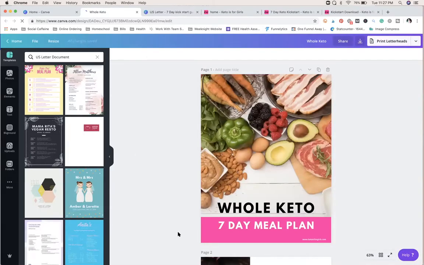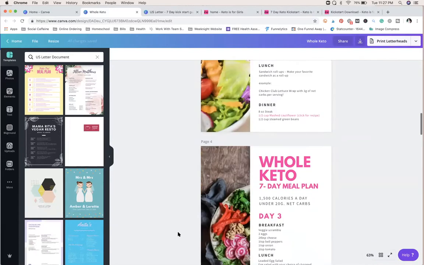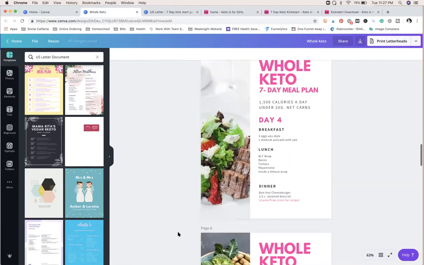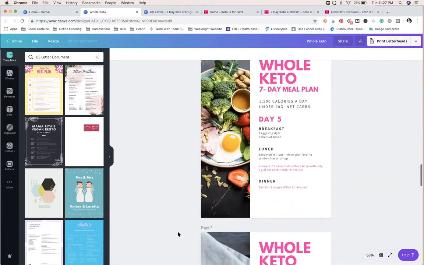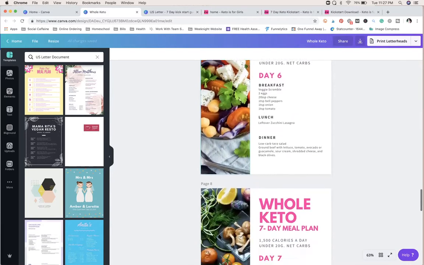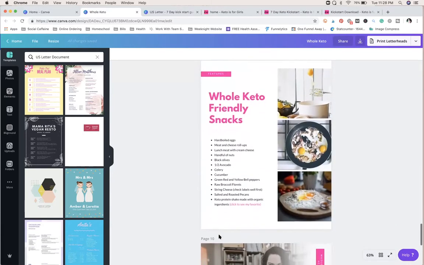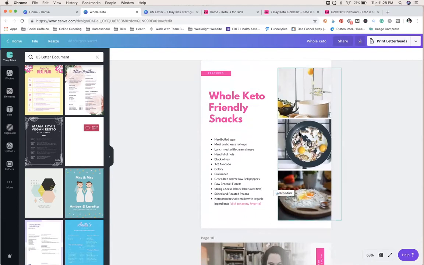So this is what it looked like when I got finished. And I wanted to just show you guys a couple of little things that I did when I was laying this out. So I changed up the images, just like I mentioned before, on every single one of them to give them a little bit of variation. And the other thing that I did was I made a snacks page. So it had a bunch of different images on the side. That's just the layout that we did.